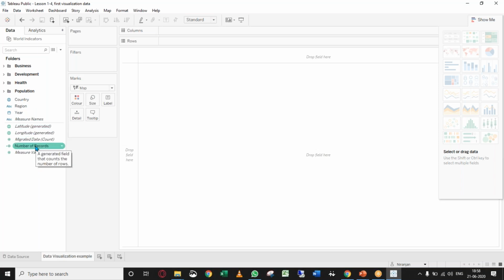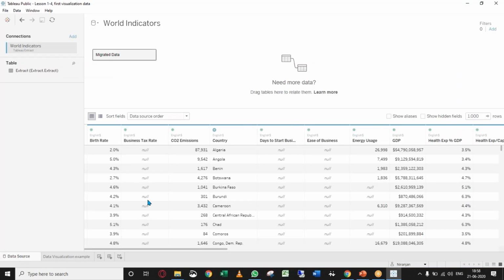So dimensions and measures are two things that are very important in any data set. For example, if you go to this data source, you see birth rate, business tax rate, CO2 emissions, country name, ease of business, GDP, right? These are all your dimensions. And these numbers which you see, this data, will be your measures.